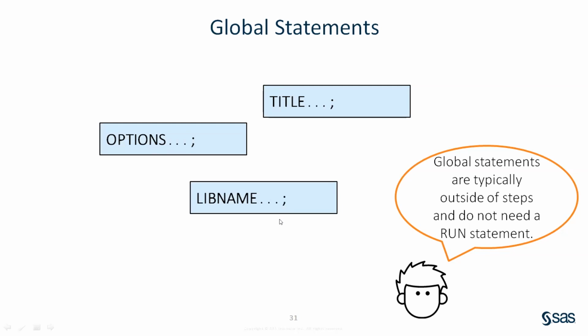So why these are called global statements? Because if we write the statements during our SAS processing or during our session, whatever is executed with the statements, that part is in effect until and unless we end our session. That's why it's called a global statement. And these are simple statements, they are not a step, so they do not require any run to stop it. Global statements are typically outside of your steps, and they do not need a run statement.